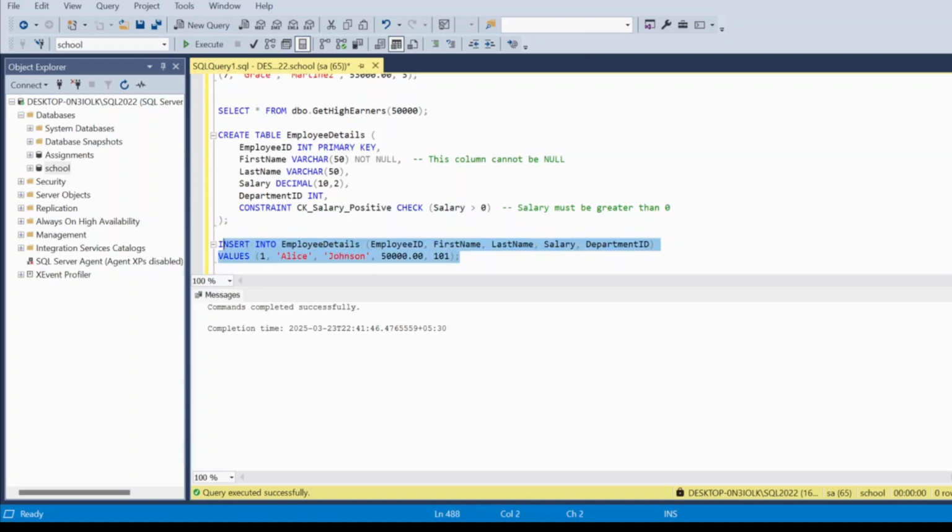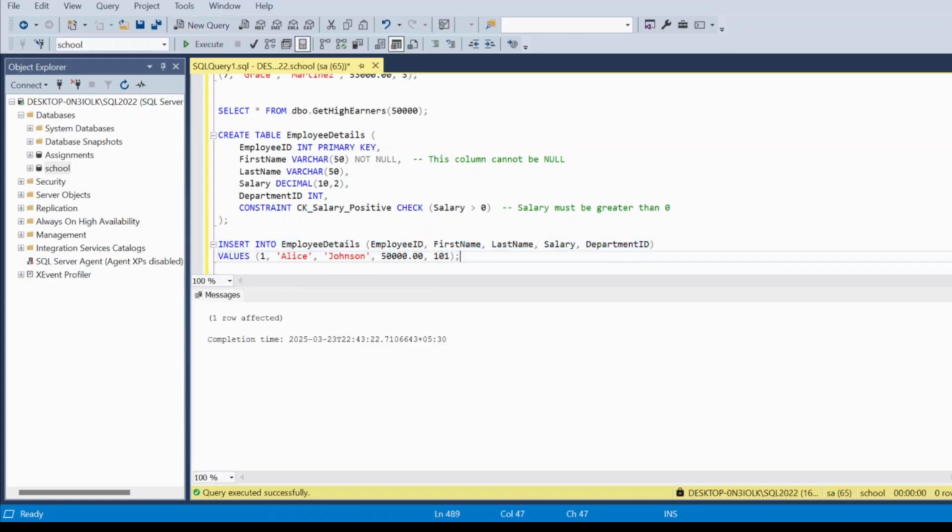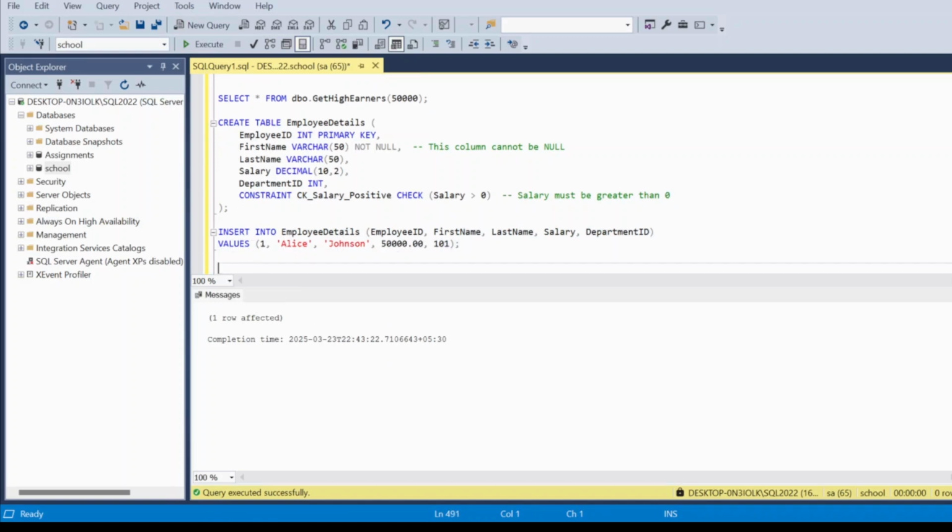This is one entry that I am doing. So this data is proper. That means the constraints are not restricting this data. Now let's try entering another data.